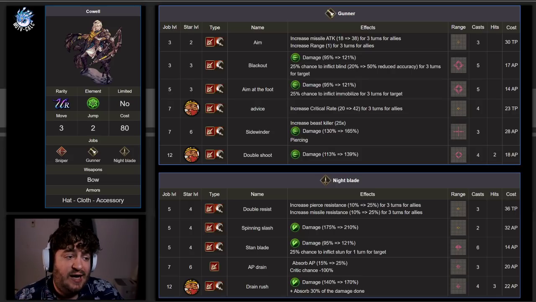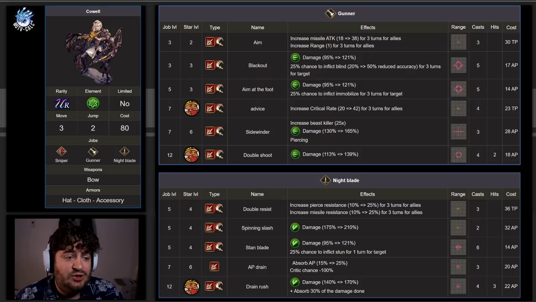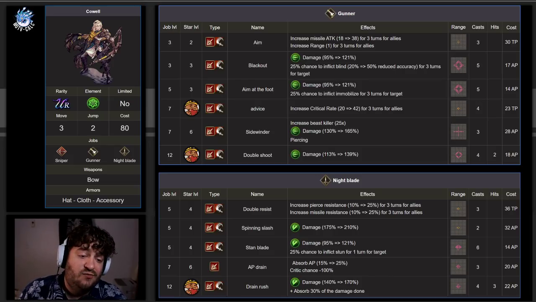And he does also get access to Sidewinder and Double Shoot, which are not the best abilities, but you could use them in a pinch. Sidewinder, I know, can be pretty good, and Double Shoot, you never know. PvE content, if you're chaining, all of that. Sub Nightblade, I honestly will probably only use Sub Nightblade ever in chaining raid content or Trials of Reckoning content.